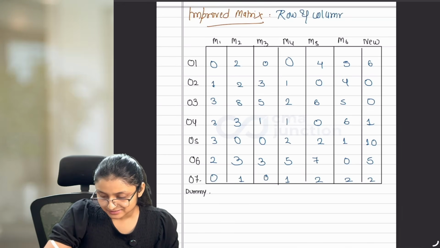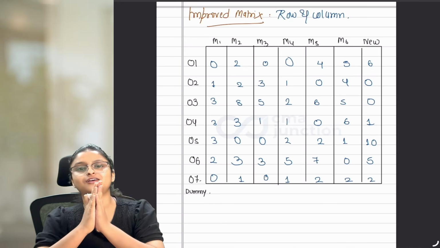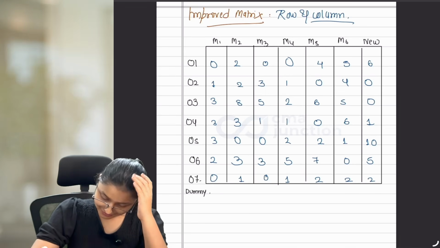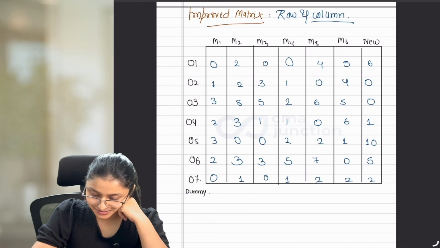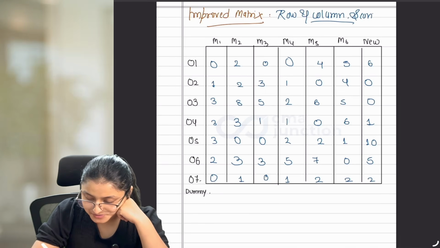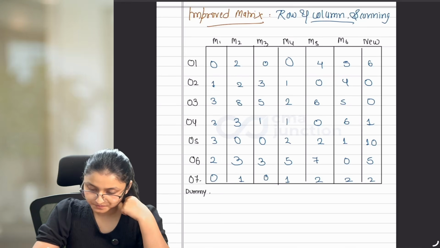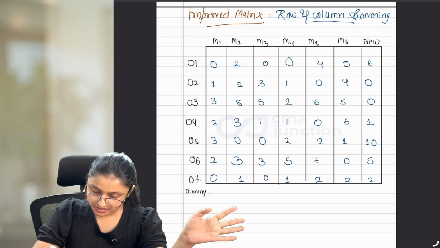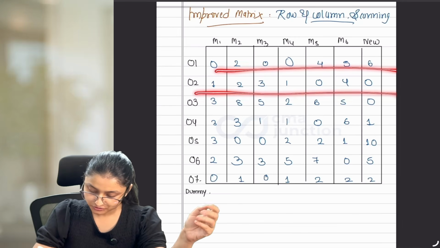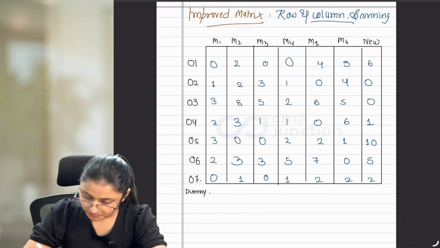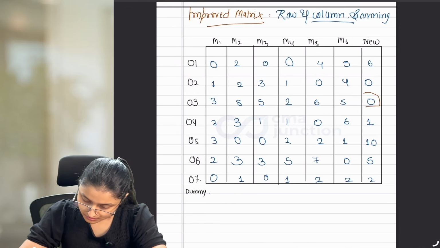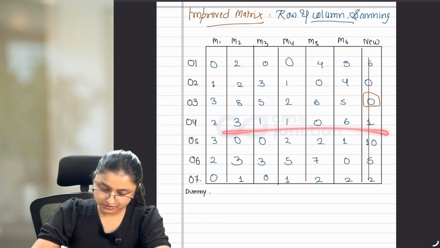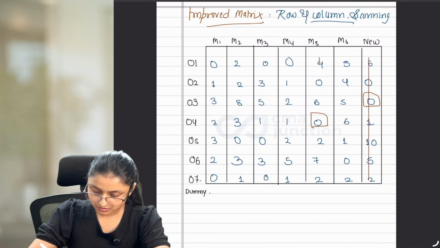Now let's pray to God that please God, make this an optimal solution. Think about it. It is a complicated question. Row and column scanning, a very lengthy question. Now, so here we have 3 zeros, skip. Here we have 2 zeros, skip. Here we have 1 zero. Mark and cut the column. Next, again we have 1 zero. Mark and cut the column.